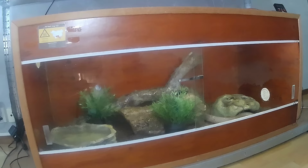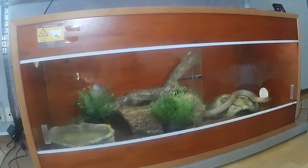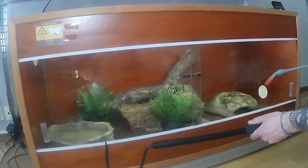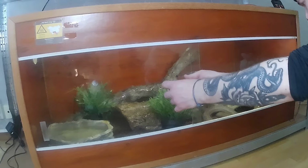And you kind of feel vulnerable when you're spraying, because if it was open and I was holding the hook, yeah, that's one thing, but I can't really, I'm gonna use this as a hook, yeah, I don't think so, buddy. Sneaky, sneaky little guy. So yeah, now we just have feeding left.